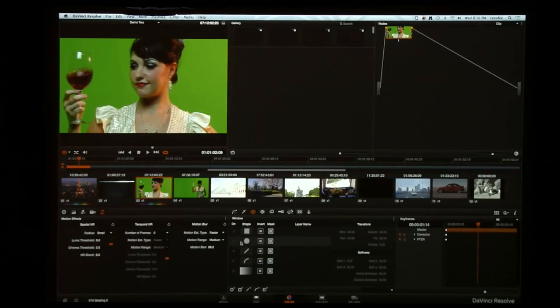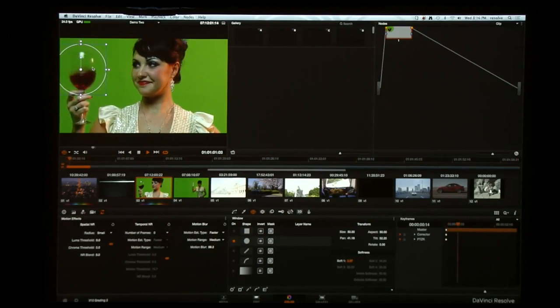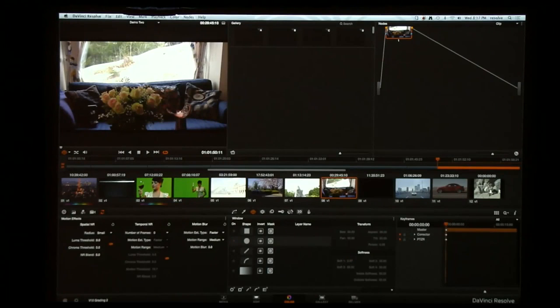But all of these new features are limitable. So I can go in here and turn on a window. And now I'm limiting that motion blur just to the inside of that window. So all of these effects work just like everything else in Resolve. I can limit them with keys, I can limit them with windows. It's no big deal. And by the way, while I'm talking about windows, here's a really wide latitude shot.